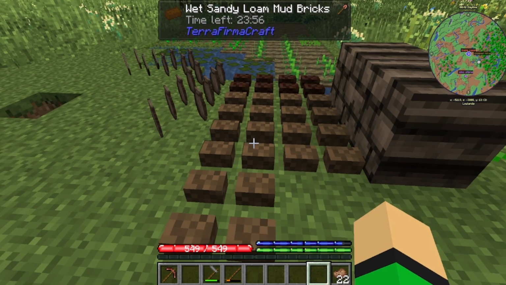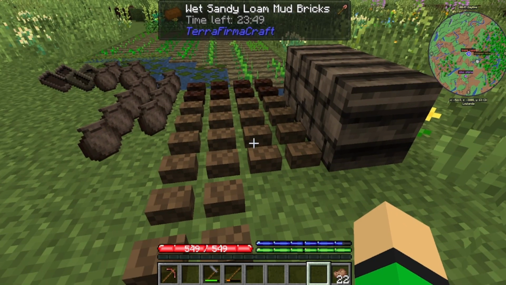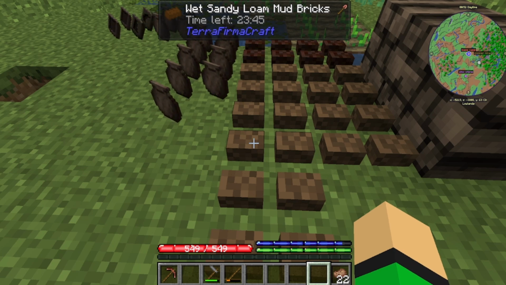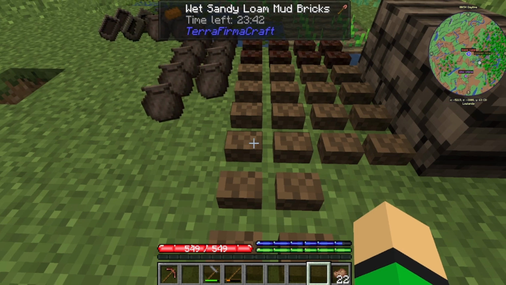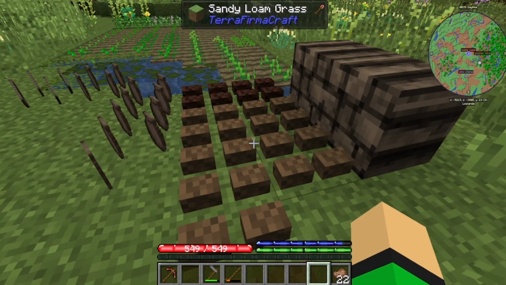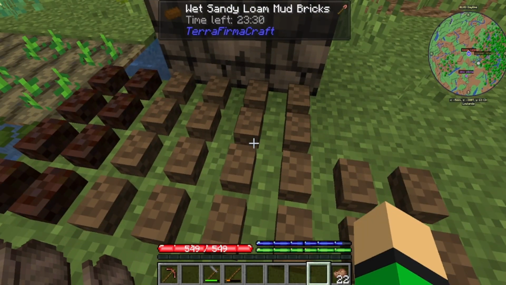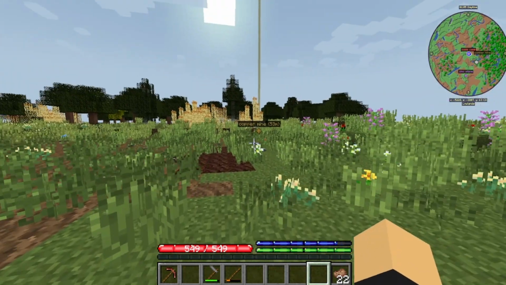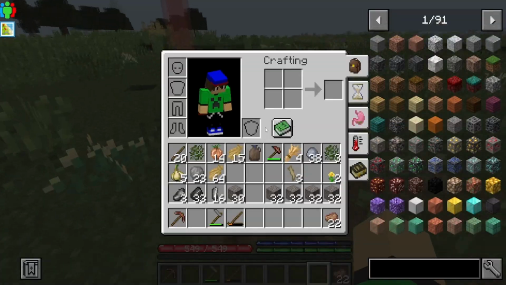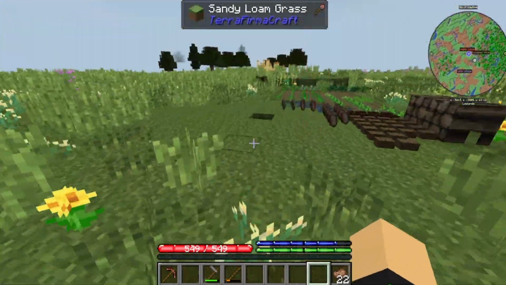Now, mud bricks you put down here and they dry. If it rains, then these have to restart drying. But after waiting 24 in-game minutes, and then a random tick afterwards, so it could be 24 minutes, it could be 30 minutes, who knows, they're dry, and you can actually make them into a block and start building with that. So as I'm digging the mine, I'm also going to dig up some of this mud and put some of the dirt there so I have more space to walk that's not slowed down.